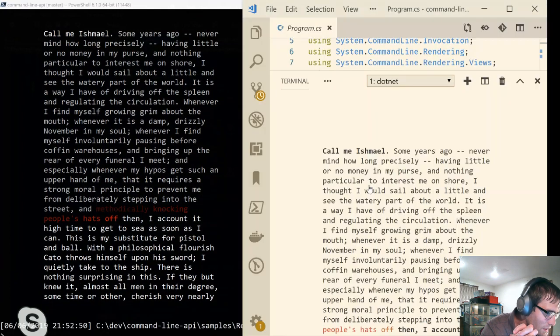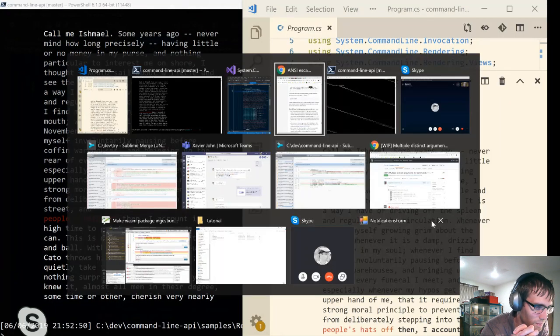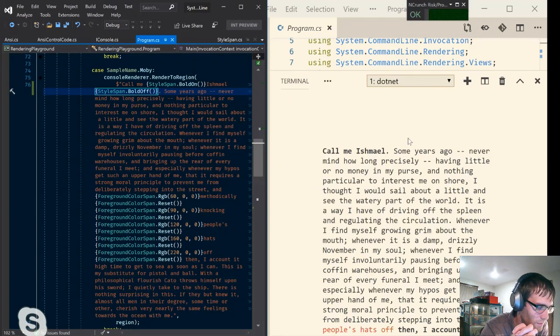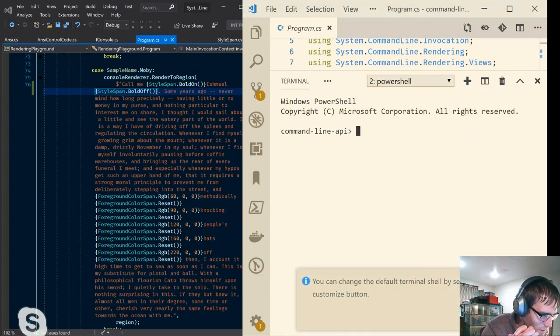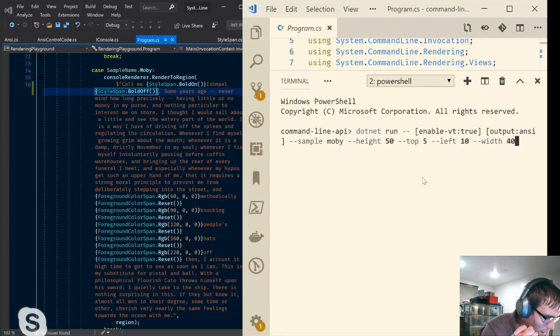Let's try it with something that's more obvious, because it does look like there's some kind of issue there. Yeah, and I do wonder, do you have any more bold? It's interesting because we only have that one bold style in this thing.